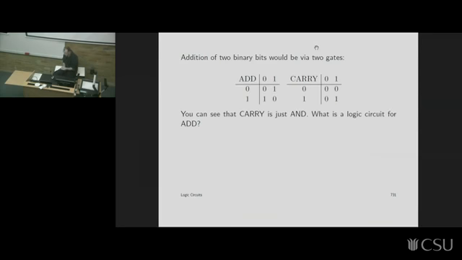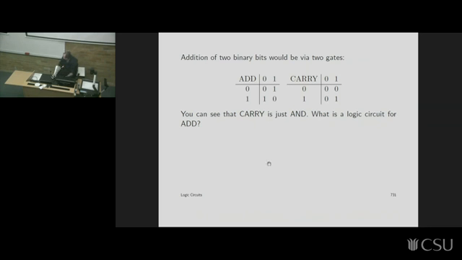So for nodes you can do anything. So you can add things together. Addition really involves two operations. One is you actually have to add the digits together, which is the add one over here. And then the second thing you need to carry, if there's an overflow, you have to carry it to the next one over. So what are the logical circuits for each of these?